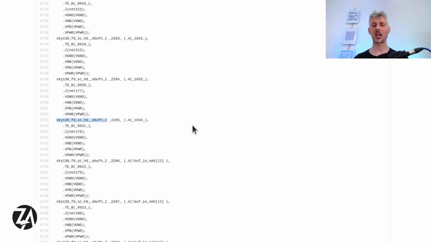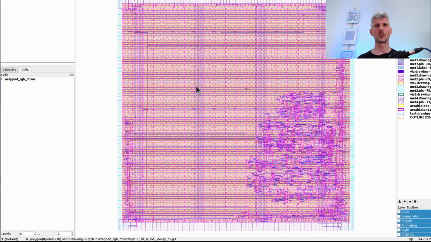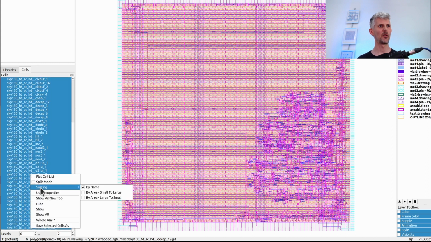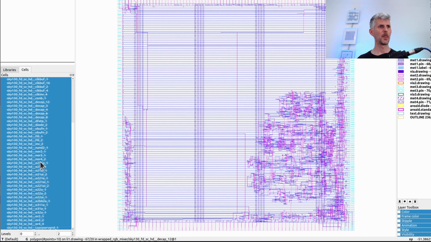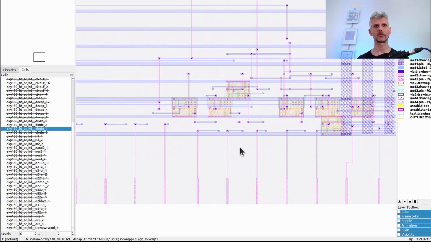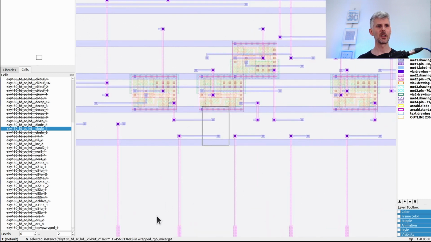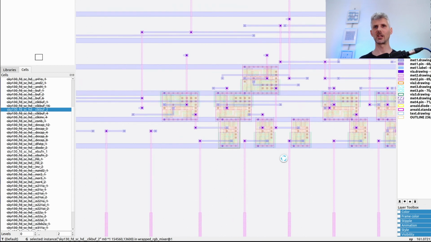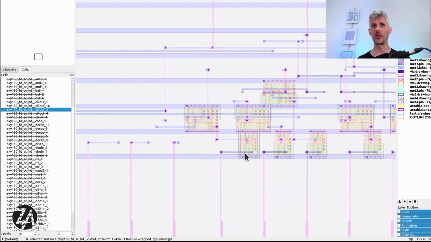So I decided to quickly check the GDS to see if that was really true. So I've loaded up the GDS in K-Layout, and I'll start off by turning off everything, all the cells. And then I'll go back in and turn on the tri-state buffers. So you can see they're close to the edge, but there's something missing. And if I click on that, I can see down here clock buff 2. If I turn on clock buff 2, we can see that these outputs are all going past. So that is true, there are these clock buffers in here. We've seen it in the gate level netlist, and we've seen now in the GDS.